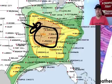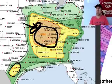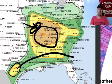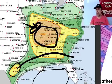And as I mentioned, there's also that southern mode too down near Austin and San Antonio, where there could be some large hail producing supercells as well. That's in the right entrance region of basically a southern branch to that jet stream. It's a subtropical branch to the jet, but it's on top of that anticyclone that is in place over the Gulf of Mexico. And this massive anticyclone has been in place down here for quite some time so far this spring. And I believe that's why those sea surface temperatures in the Gulf of Mexico are so far above normal, because of the lack of cloud cover that has been happening over the Gulf there.